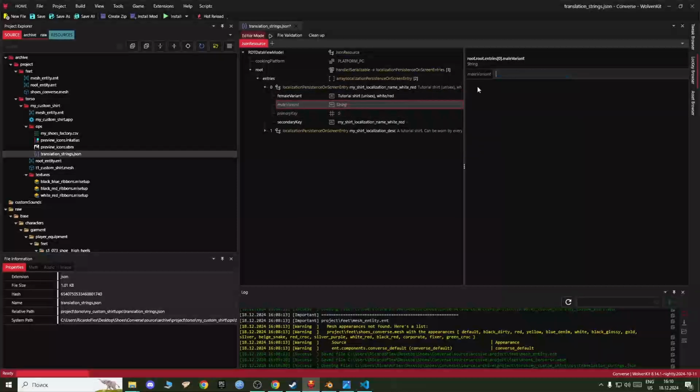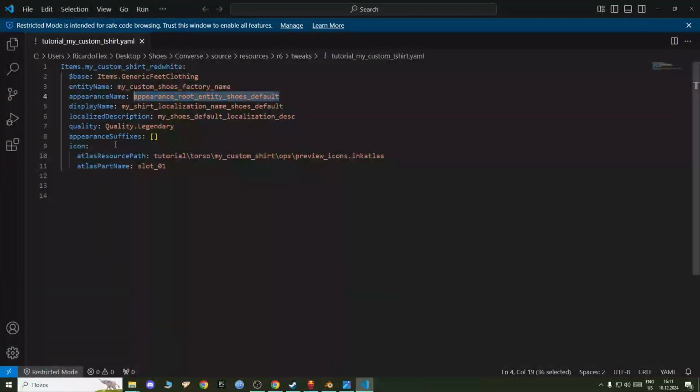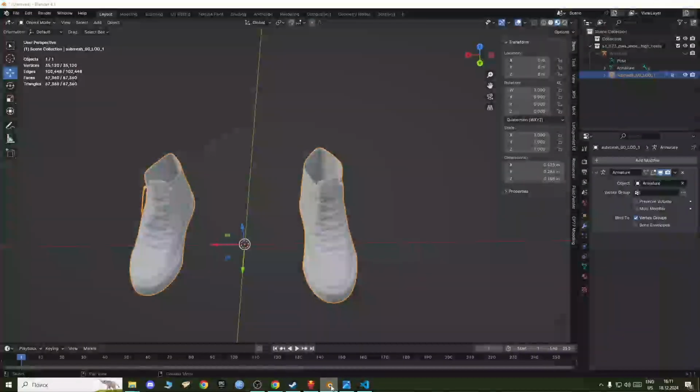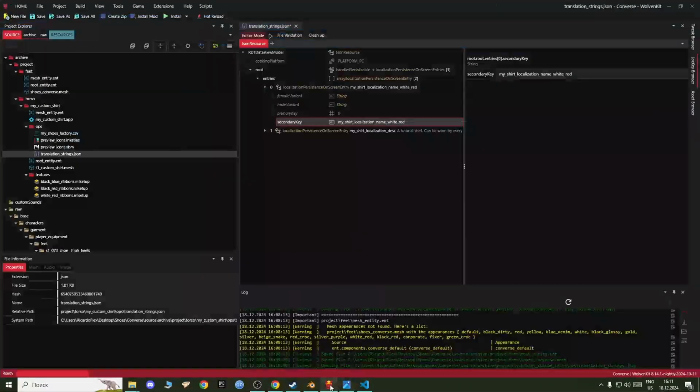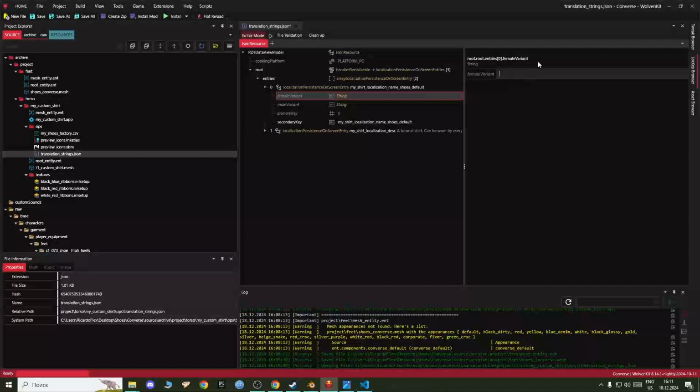Here, just leave this. Delete this as well. And the secondary key here is going to match your YAML file entry that is over here. Display name, okay? My shirt localization name shows default. This is what you're going to copy over here. Okay, here. Paste this here.